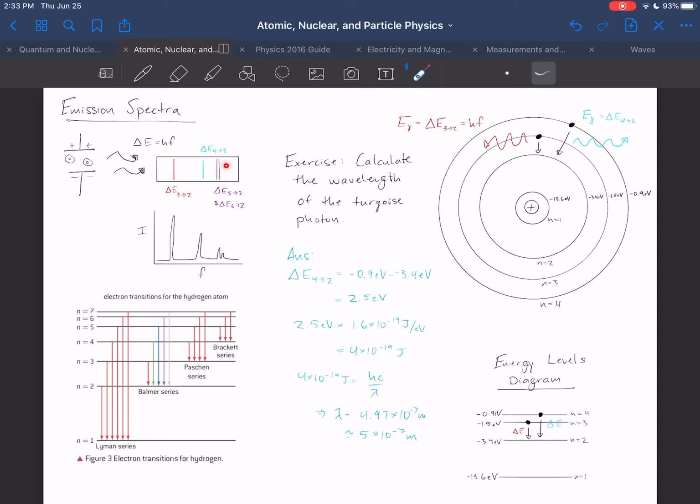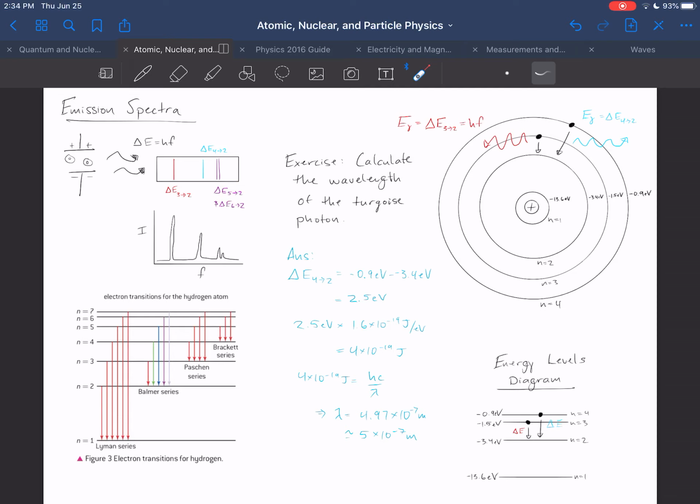Now, each of these lines corresponds to a particular difference in energy levels, and as it turns out, the ones we can see, known as the Balmer series, are actually transitions not between the higher energy levels and the ground state, or the first energy level. They're actually all transitions between higher energy levels and the second state. And this has to do with the amount of energy that's released.